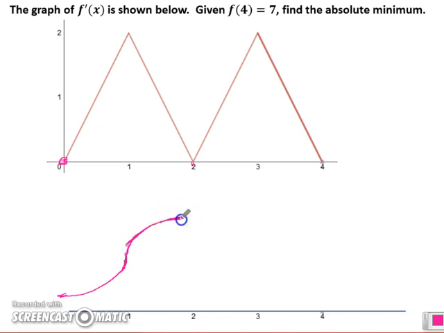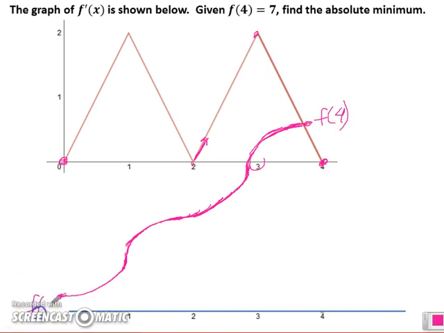However, there's not a maximum here. It goes back to concave up again because the slope is positive again. So there's a horizontal tangent there, but now it's concave up again. And again, the same thing happens. We probably have a vertical tangent line right here when x equals 3, because the concavity changes again and it looks concave down again. I'm off a little bit. But now at x equals 4, the derivative is 0, so it's flat there. So this would be our f of 4 point.